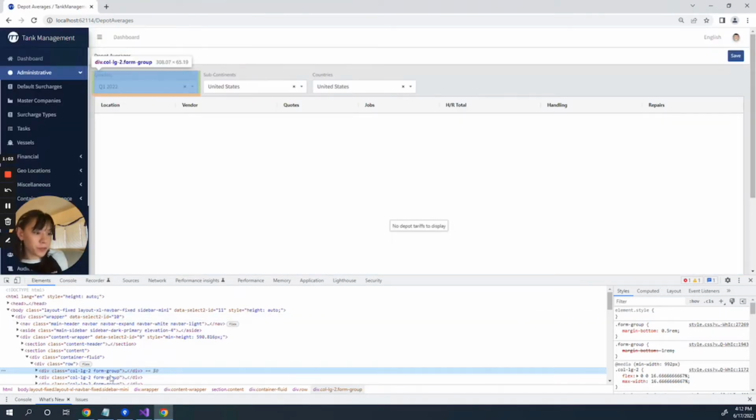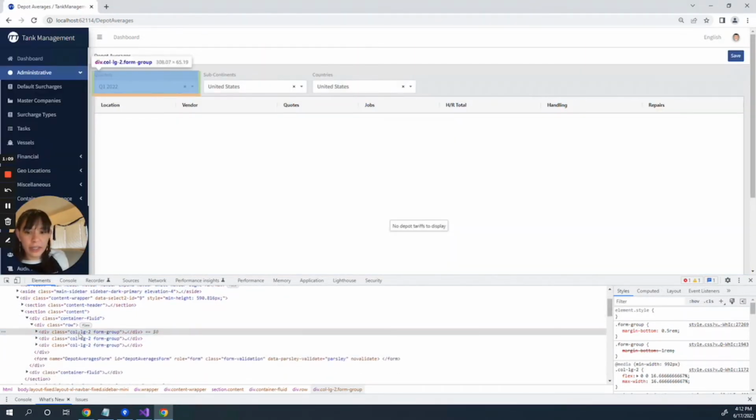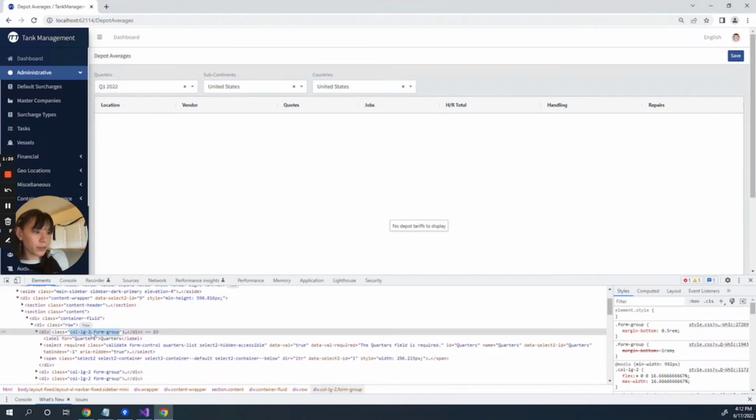Now, aside from just looking at what the HTML is on the page, you can also change it here on the fly. This can come in handy. For example, we use the Bootstrap framework in a lot of our applications. It comes with its own built-in classes, and sometimes you're going to want to change and manipulate those classes to achieve a certain look or style. You can do that easily right here by double-clicking.